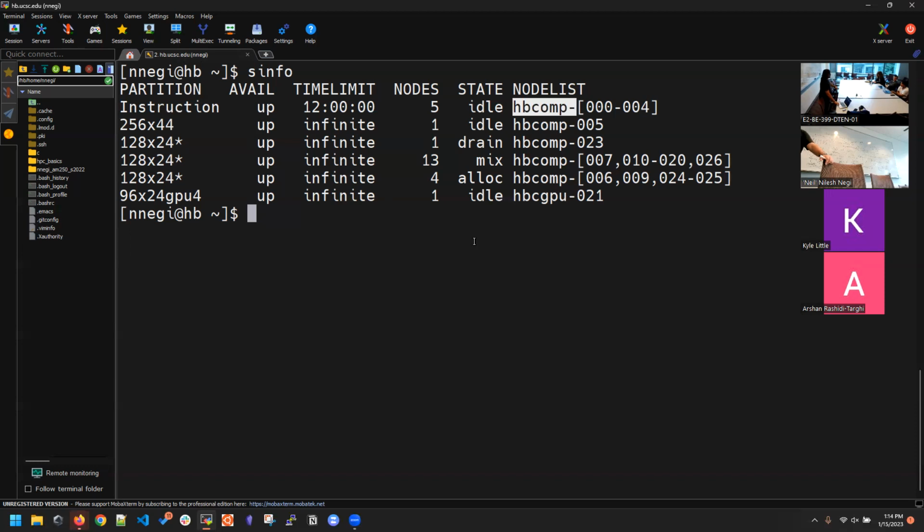So this info is from the software scheduler that we talked about initially. On this system, it is called Slurm, S-L-U-R-M. It does the task of running jobs and monitoring nodes. So it gives you this information: you have 5 nodes which are free, and the names of those nodes are these. You have 13 nodes that are in a mixed state, and these are those nodes. Now, what could mixed state be? Let's see if some jobs are running.